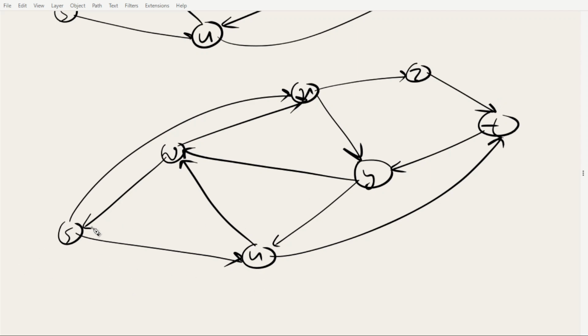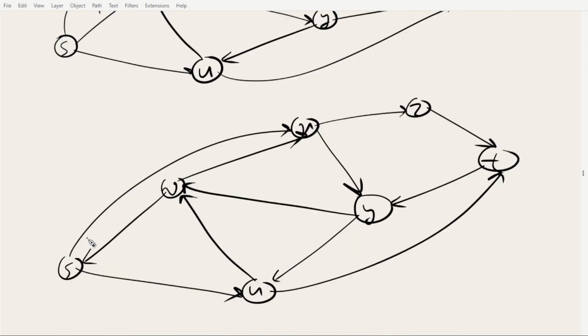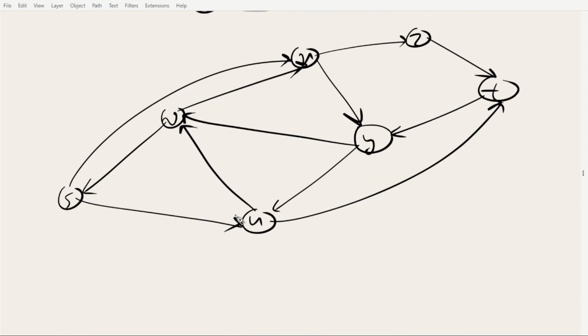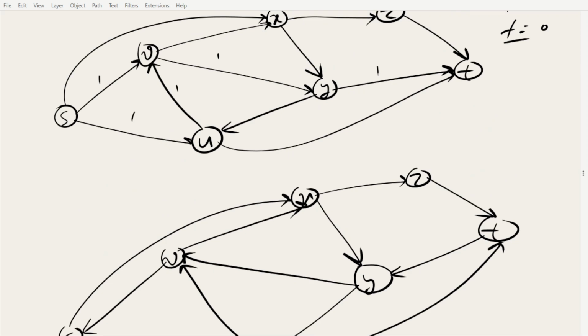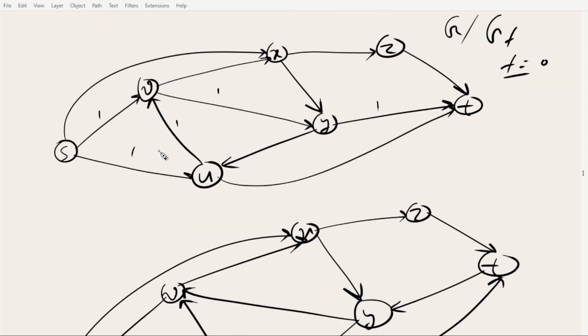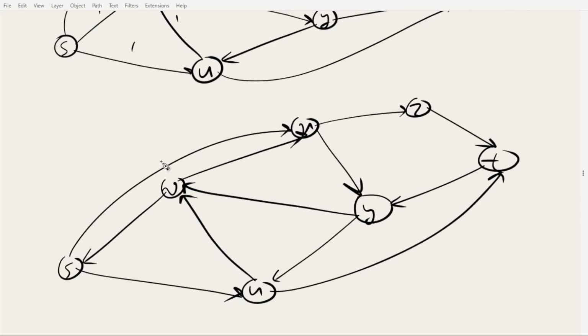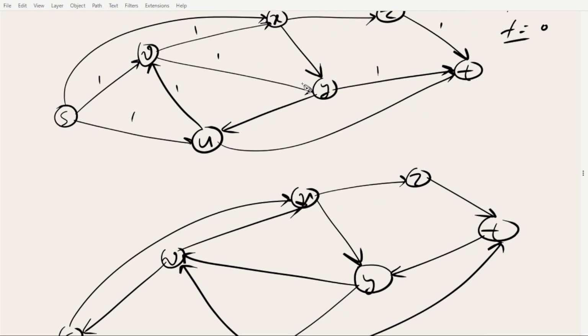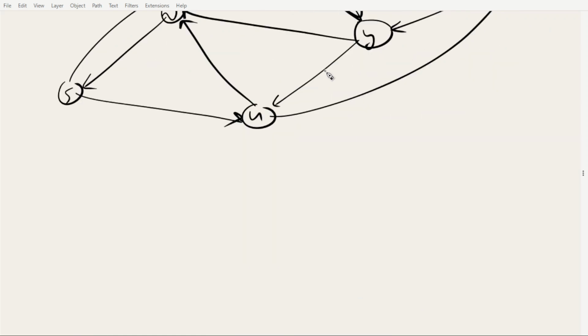Again the bottleneck is 1. We augment the path and create a flow: S, U, V, then X, then Z, and then T. Now we again redraw our residual graph with the new flow values.